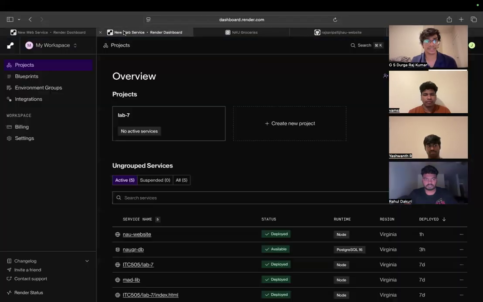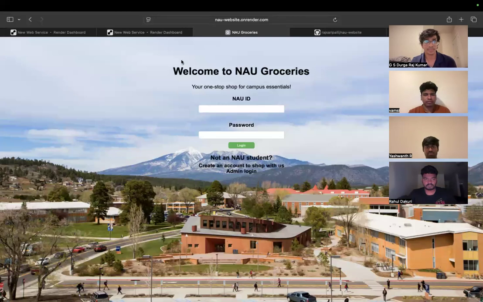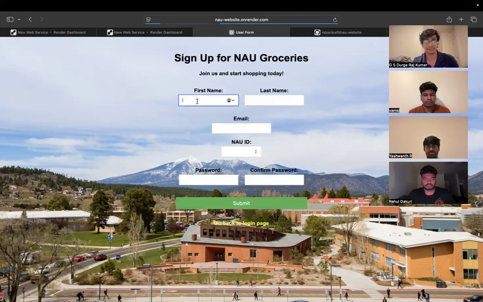So yeah, this is the website. Let me refresh it. This is the first page, how it's going to look. Since I'm taking it as a new user, let's go to create an account. Let's write something, Raj Sipali.